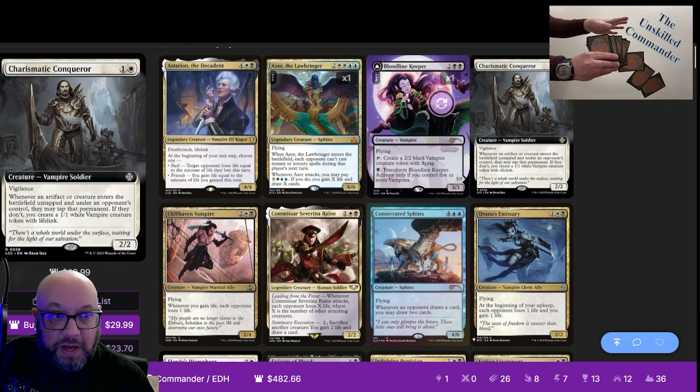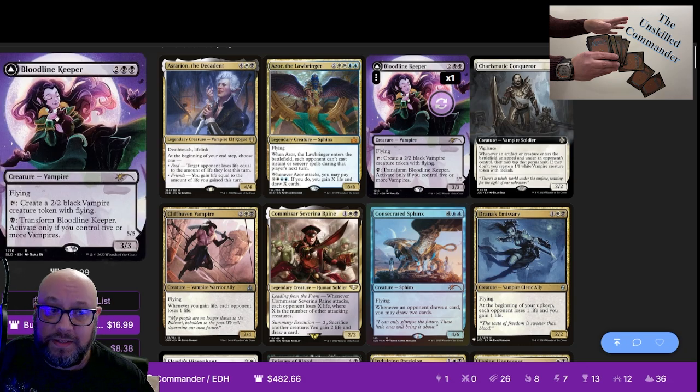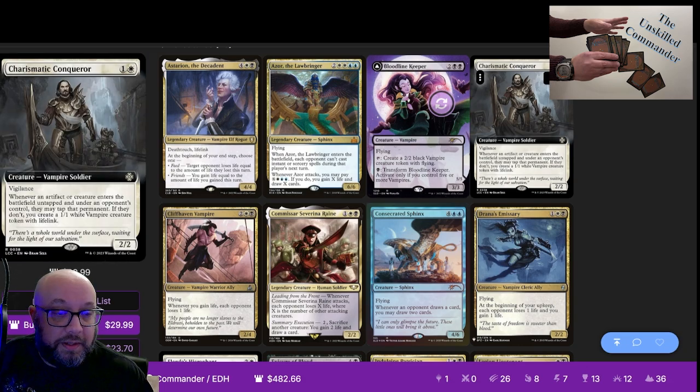Then we've got things like Bloodline Keeper, which helps make creature tokens, and Charismatic Conqueror. This is an interesting one because whenever a creature enters the battlefield under an opponent's control untapped, they may tap that permanent. If they don't, you make a 1/1 white Vampire with lifelink. So depending on what their board state's like, they'll probably let them come in tapped, but that means that their shields are down. And if they don't, then that means you get more creatures.